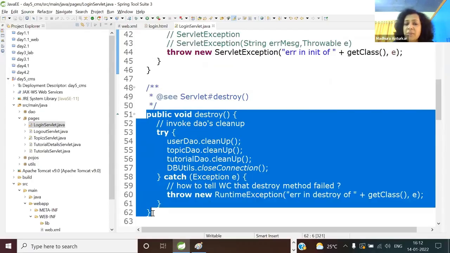Now, the opposite. Who will call this destroy method? The container. When? Just before garbage collecting the servlet instance. So what are the three triggers for the container to call the destroy method of any servlet? Tell me.